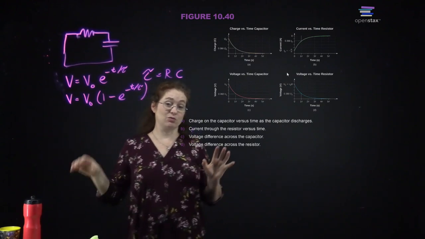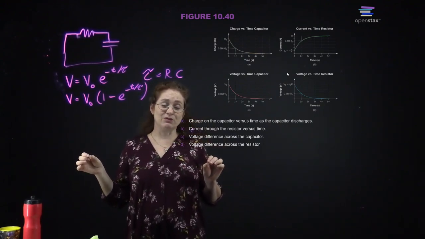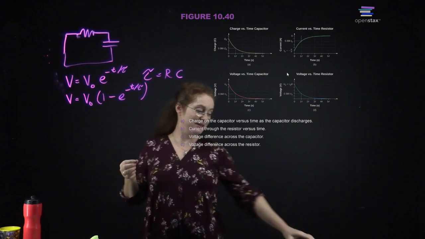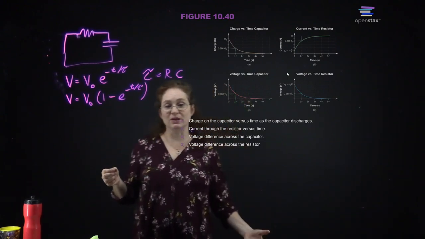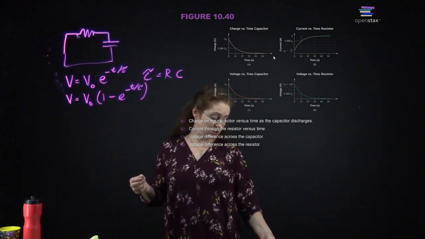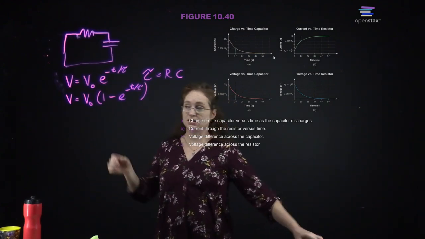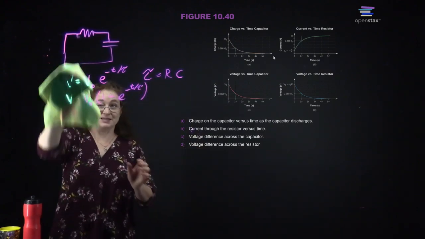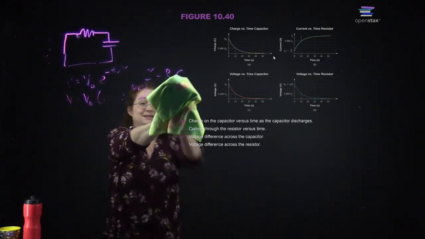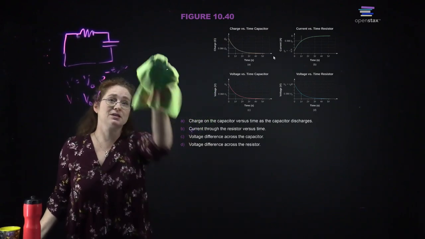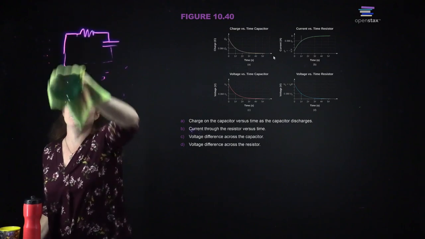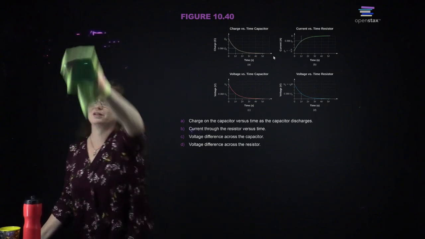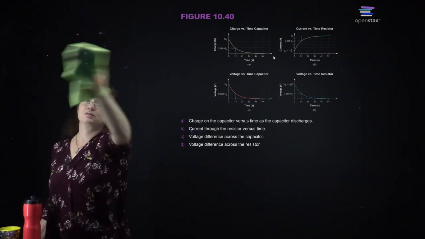Now the book gives you some rules, and if you try to meticulously write these down, you can make a lot of careless mistakes grabbing the wrong rule. But if you think about what it actually means, you're going to end up with the right equation. Physics is not something that you can just memorize, and that's where a lot of people get tripped up. Always think about what's going on physically. Your answers are always going to be one form or the other, and you have to look at which one is the right form for the problem that you actually have.